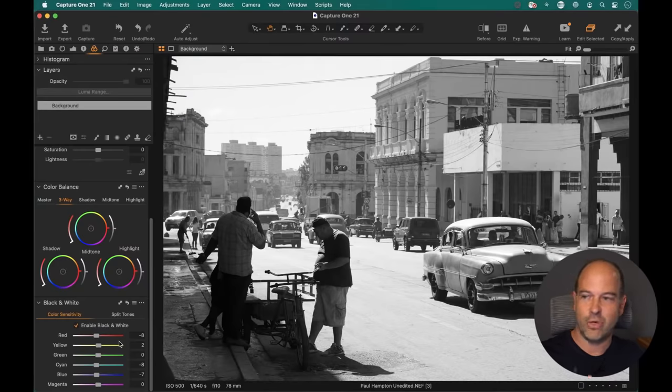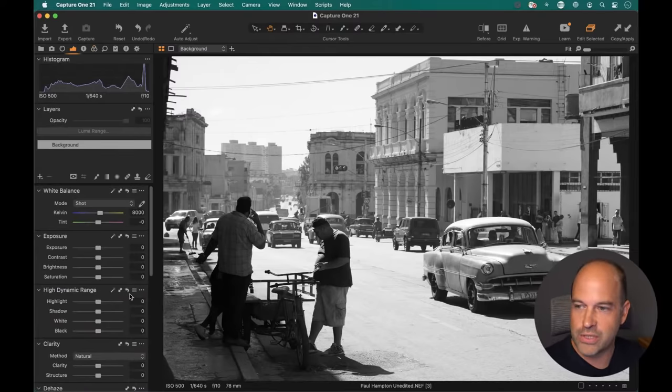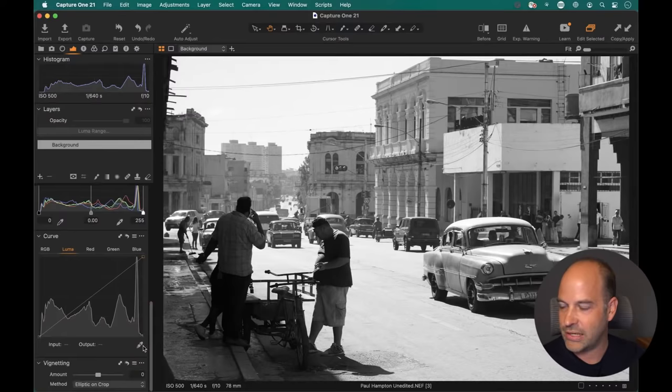So in this shot, not a great deal. So right now, if we go back to our exposure tool tab, we've got a pretty nice black and white. The only thing I don't like is that the road is a bit harsh in terms of its brightness. So we need to control that to some extent. In terms of other adjustments, I would personally like to put a bit of extra contrast in there.